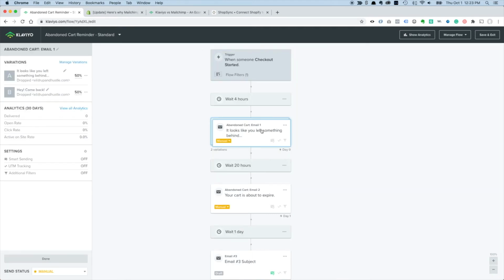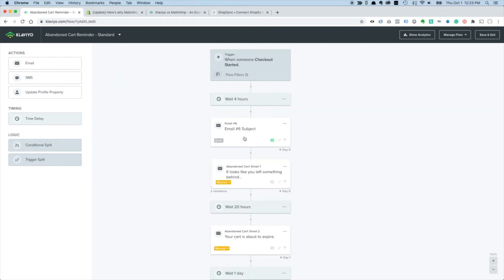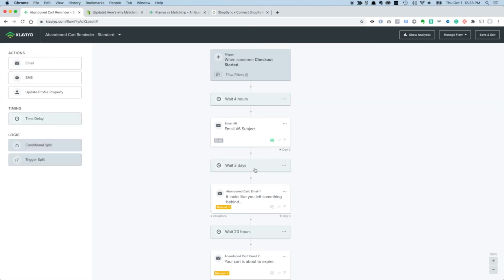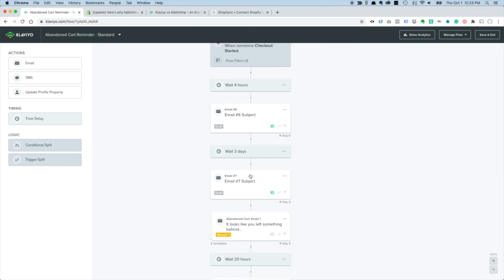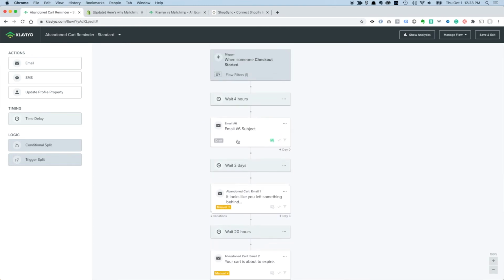And this is as easy as just going, I want to send an email. You just grab it, you drag it over, you send an email here. You click here to edit what you want the subject and the content to be of the email. I won't get into that too much. But you set up your email and then you go, I want a time delay. And then you just go 3 days, save that, drag another email after 3 days, and you can see how you just build these out. Super simple, super intuitive. I can delete it if I want. And then you can just set up this flow of emails after an abandoned cart.